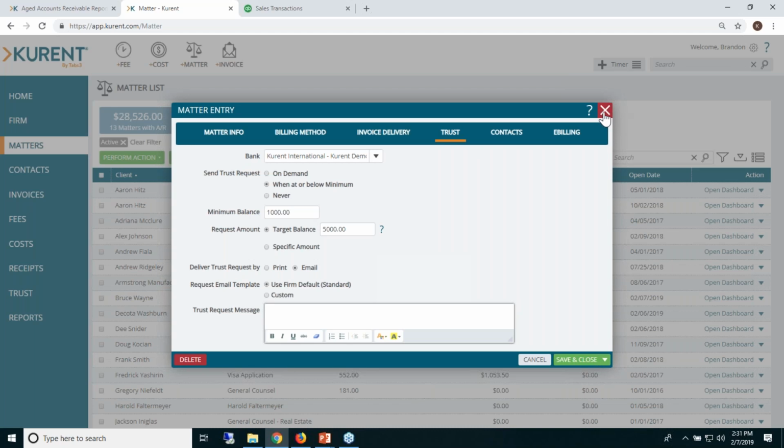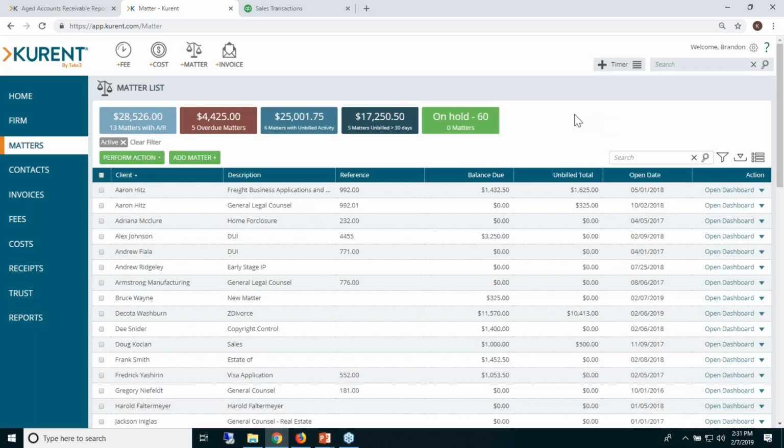Okay, can you email the attorney a pre-bill, and can they make online changes and send it back? So you can still print or download and then email the batch of invoices to an attorney. That would be completely fine. In terms of making the changes, they would still have to log into Kurent to make those changes, which at that point, if you're tracking time for them, they should have a user set up to be able to log in. But you can definitely print and download draft invoices before they're ready to be sent out for approval.